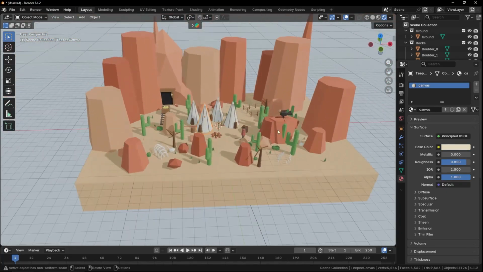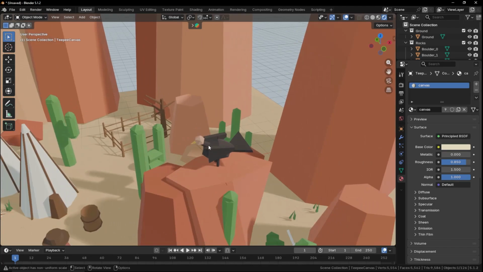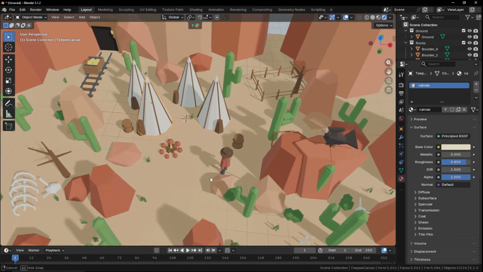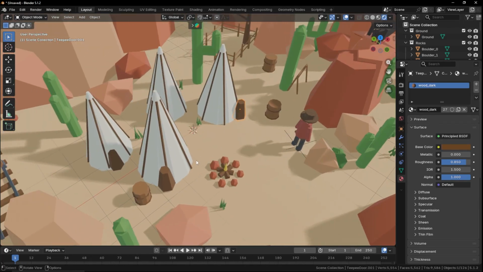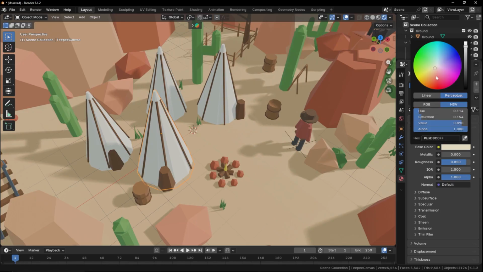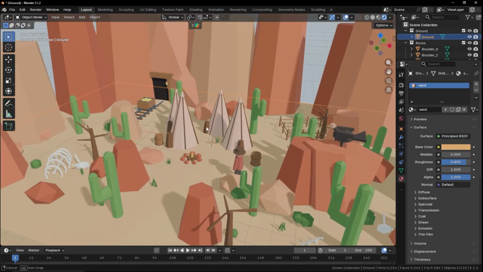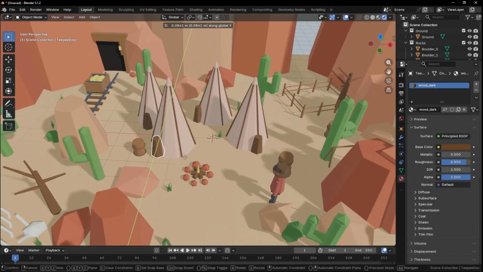I mean, we didn't put too much effort into it. We did a couple of prompts and a couple of manual labor things, and we have our scene basically. And then we could even make our tents a little bit darker in color, more of a cream, something like that. And these, I assume, are supposed to be the door or the entrance.